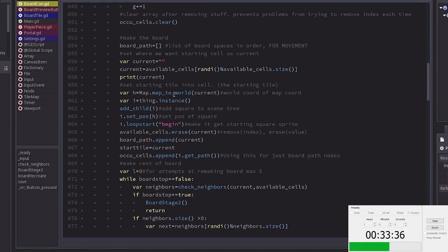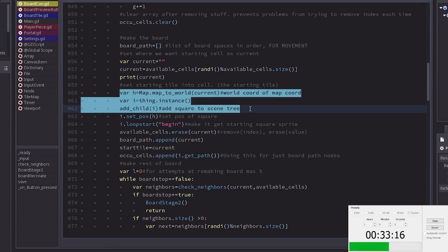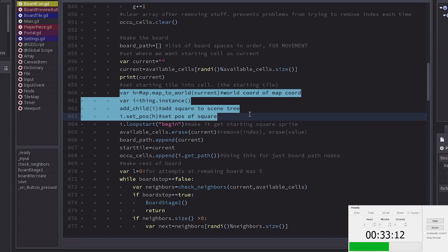Var H is map to world current. Okay, so and then var I thing instance and add child, set its position, and then I start loop begin.